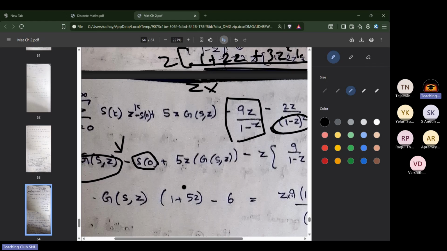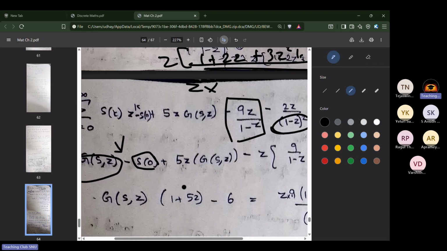Beautiful. Similarly, B by (1 minus z) the whole square. You know the value of B; let's assume B is B. 1 by (1 minus z) the whole square would be what? It would be an AP-GP, right? And that would be given by (k plus 1) into z power k, where k starts from 0 to infinity. Why so? Substitute and check. It will give you the right answer.